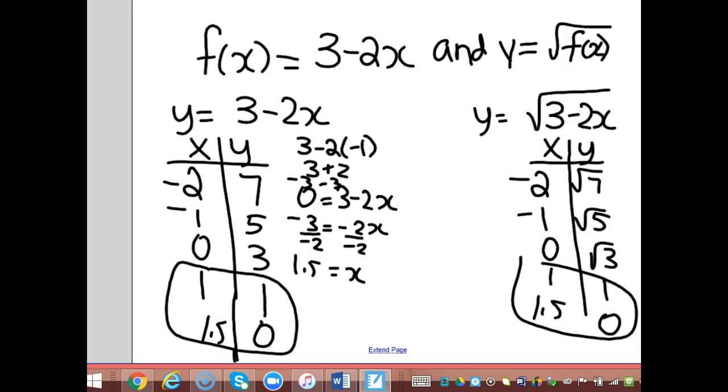Okay, anybody remember what those points are called? Good, because I couldn't think of it. Invariant points. So if we were graphing it, say our line was like this, then those points show up on both of our pictures. So then your radical one would look like that, roughly. Okay?